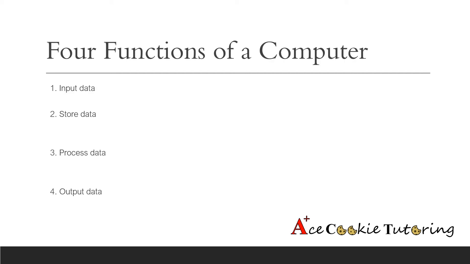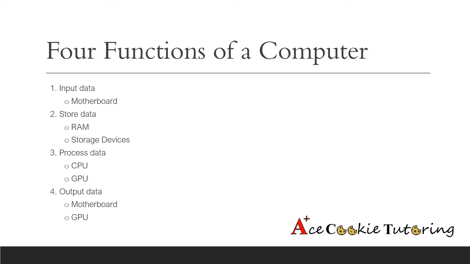That's everything we have for you — let's do a quick review. Adam told us there were four functions of a computer: input data, store data, process data, and output data. For inputting data, that's the motherboard. To store data, we have two devices: RAM for short-term, and storage devices for long-term. To process data, we have the CPU and the GPU. And for output data, that's the motherboard — and also the GPU, which handles video output.